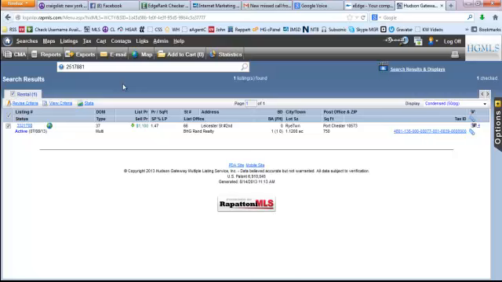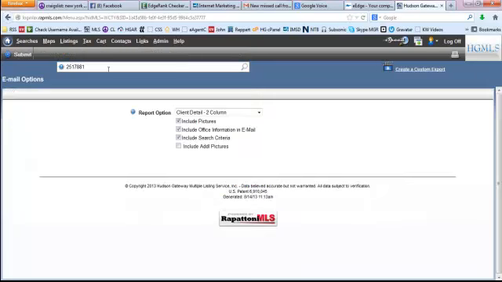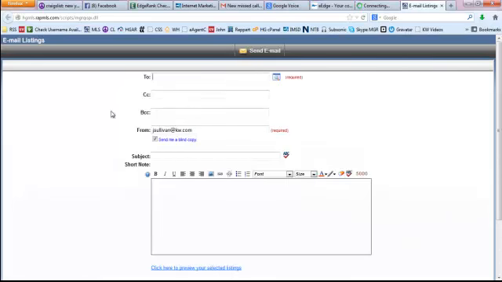We're obviously going to want to email him the listings, so we're going to click this button, email, right here and submit, because you want it on a client detail 2 column. You want to leave it on that. It defaults to that. And so when this comes up, you're going to stick in your email address, and then I stick in the client's name in the subject.